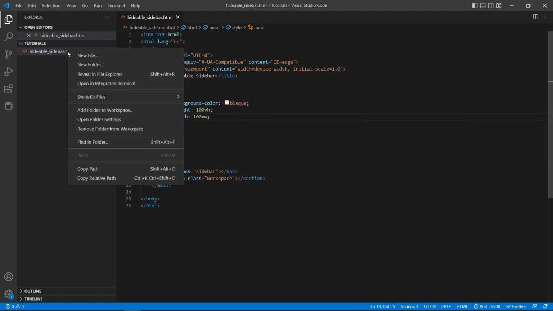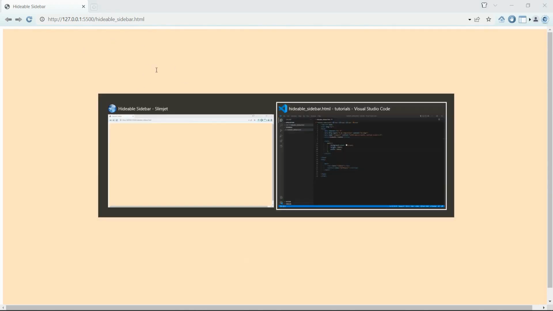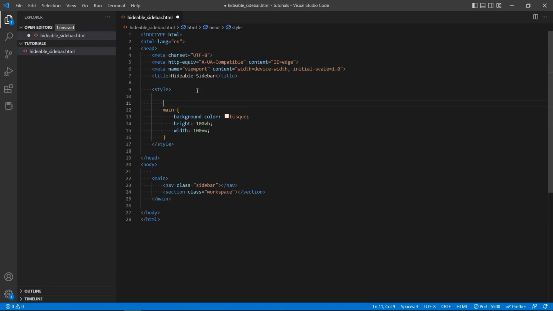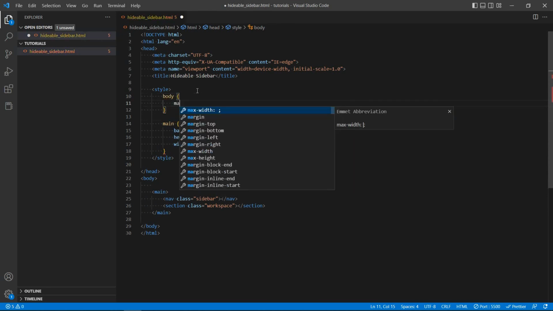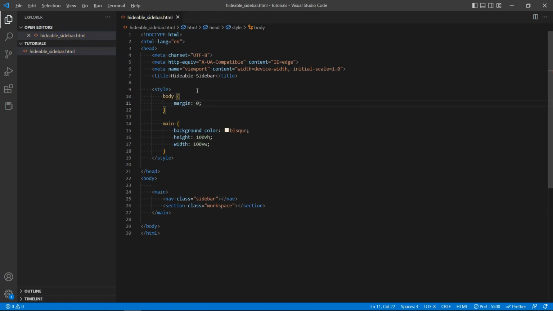So let's see what it looks like. Okay, kind of as expected. We just don't want this margin all around it. So let's go to the body part and set margins to 0. Now it looks okay.